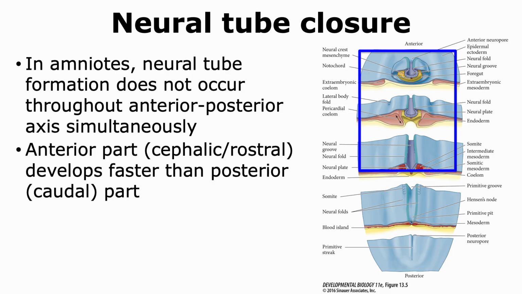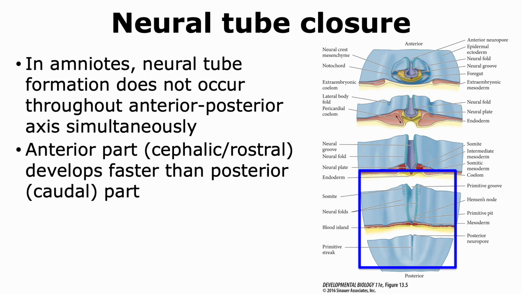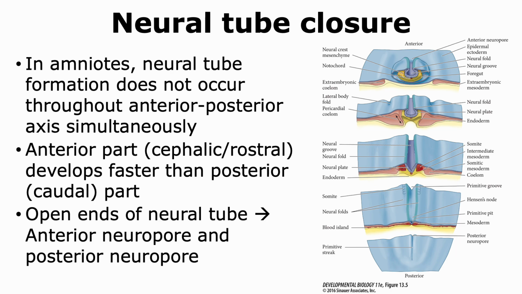So when we look at the neural tube formation, in this case, when we're looking at the anterior portions, we can see that the neural tube folds have begun to converge, but as we move towards the posterior end, we can actually see that the tube is just about to get formed, and thus there is a lag between the anterior and the posterior parts in terms of neural tube formation. Now the open end of the neural tube in the anterior portion that is shown in the smaller blue box is called the anterior neuropore, and the one on the opposite side will be the posterior neuropore.